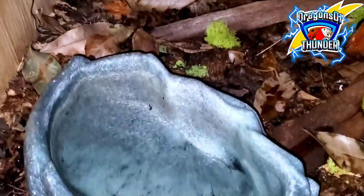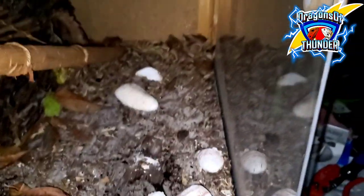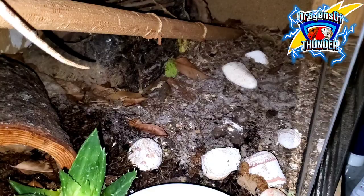Fangy Fang. So I want to show you guys and talk to you how you can get your isopods to survive inside of a bearded dragon enclosure. My hot side is always a desert theme.